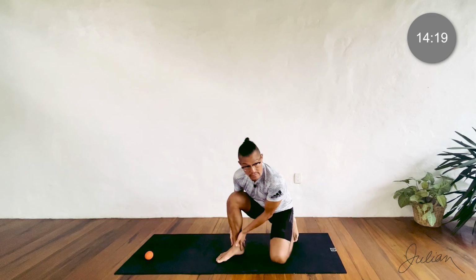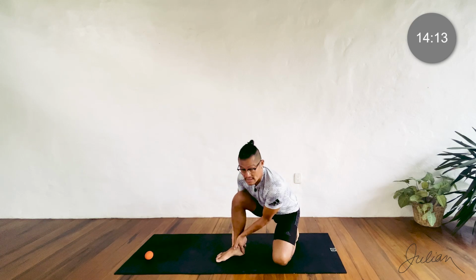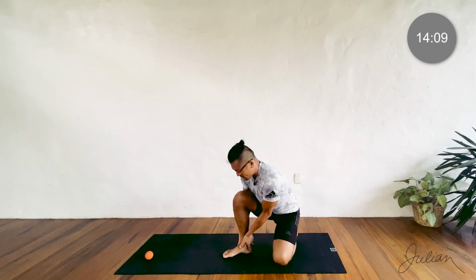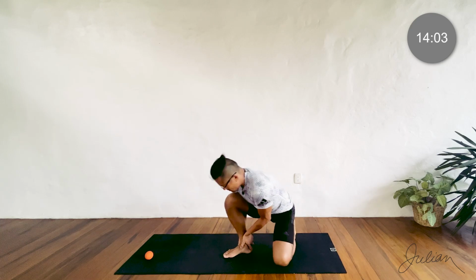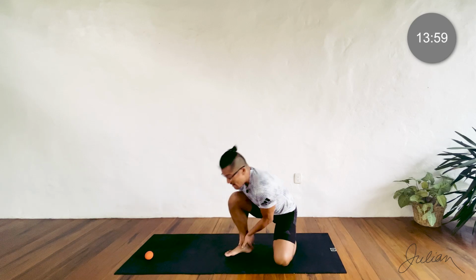Hand on the back of the heel, clasping, gripping the Achilles and just kind of squashing, compressing it in. Bring the heel closer to you, your midline, so that you can shift forward over it. Sometimes you may not feel this quite right away, but when I feel it the most is after a run.